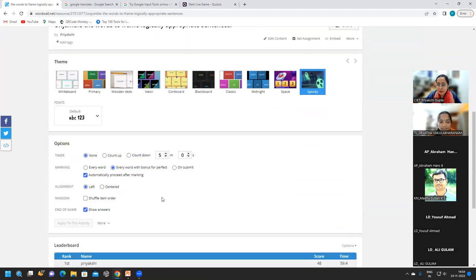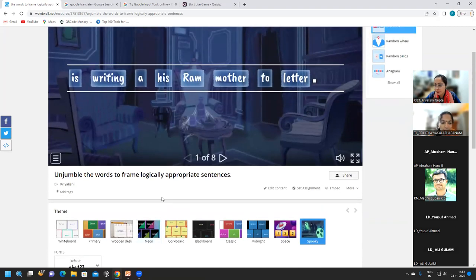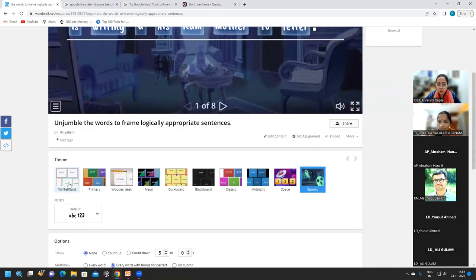So ma'am, what you said, using of five, is this one? Is this the themes that we need to use only five? Limited to five? No. Themes are your 1, 2, 3, 4, 5, 6, 7, 8, 9. These are your 10 themes. You can use these themes n number of times.